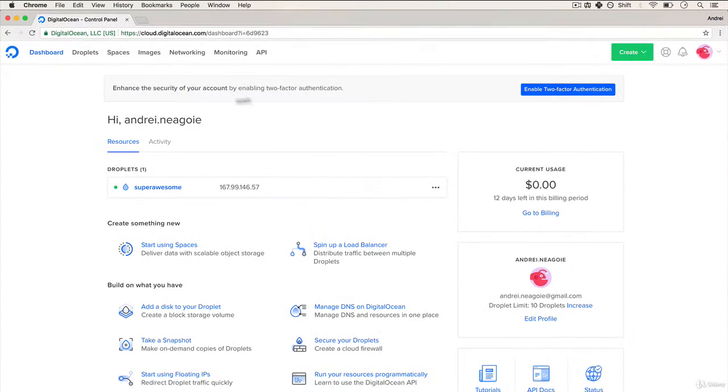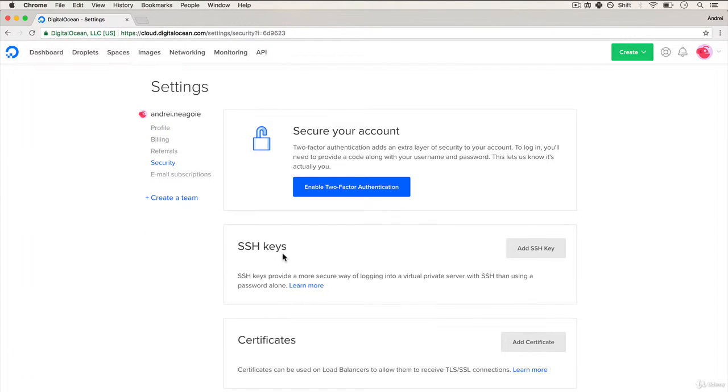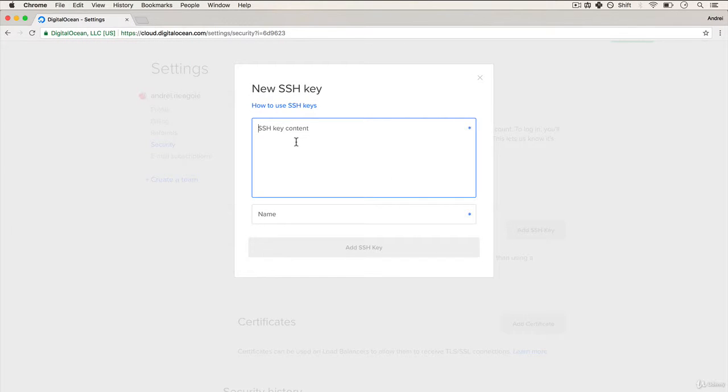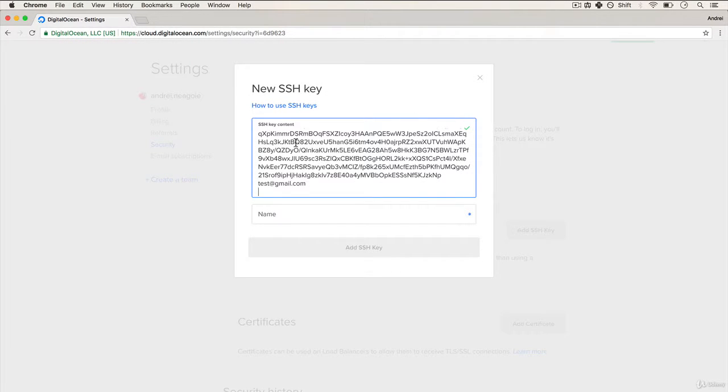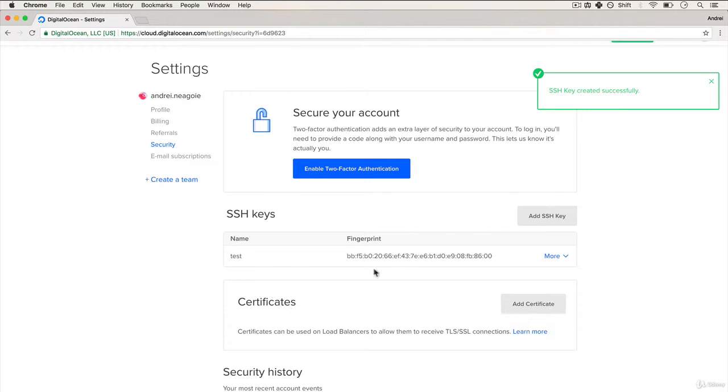And if I go to DigitalOcean over here, I can go to my profile, settings, and if we go to security, you see that they have SSH keys. I can add my SSH key, copy and paste, and we'll just name it test. Add the SSH key, which does the exact same thing that we did from the terminal, except, well, it looks nicer. You have a nice user interface here.